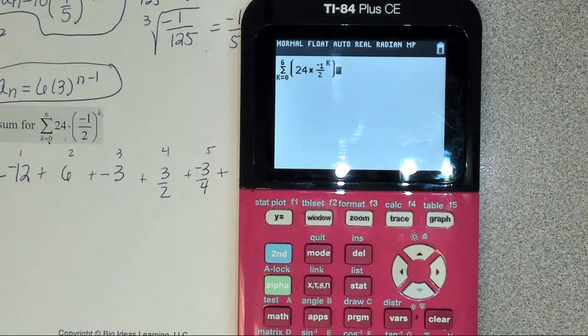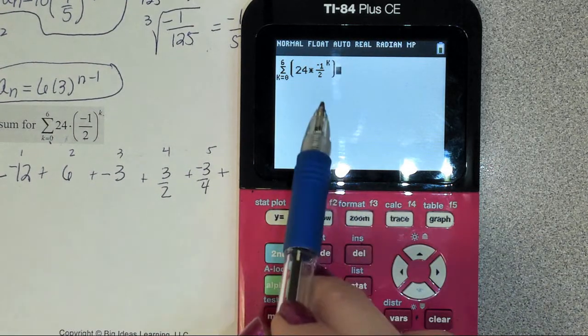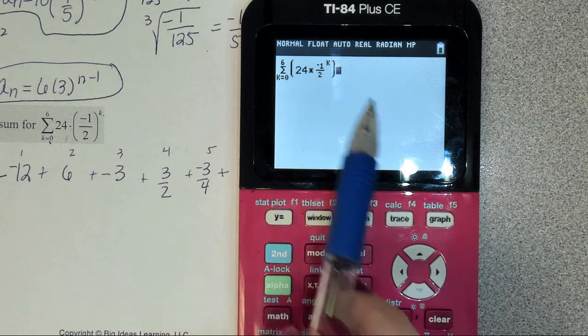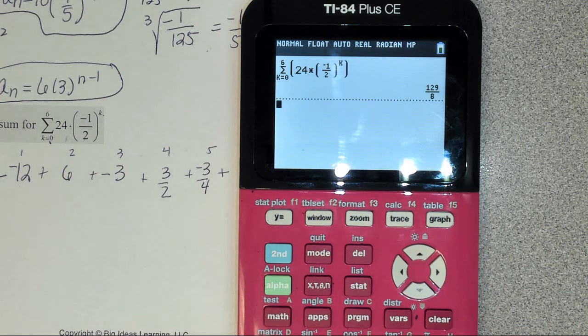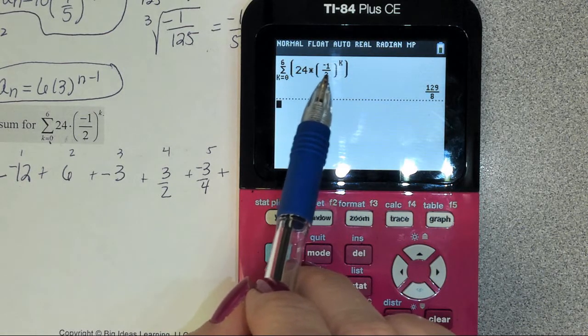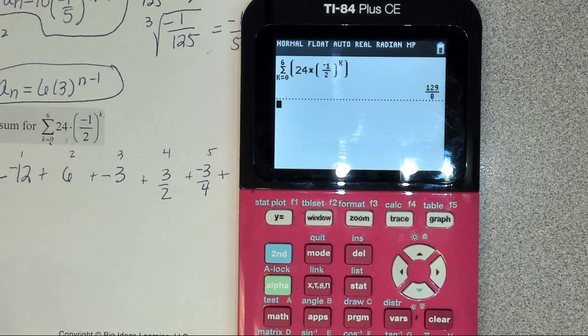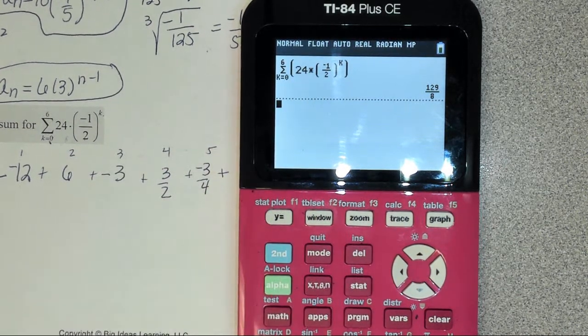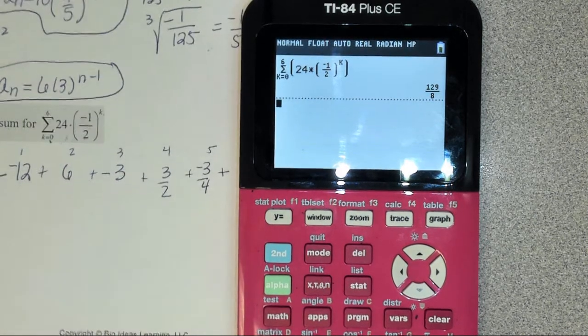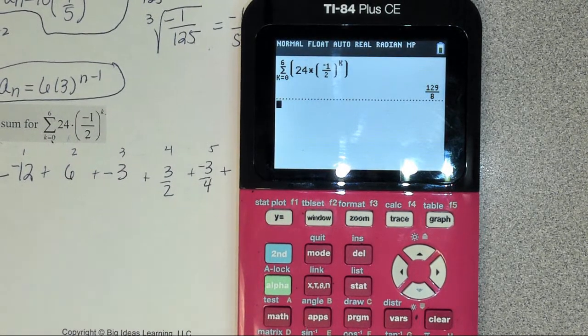It's very picky with the way, I guess it'll do negative 1/2 to the, is that one going to work? Is that right? Yeah. Okay. Yeah, that's nice. It automatically put that in parentheses for me, which you're going to have to do for yourself if you have one of the older calculators. It is really tough to do this with the older calculators. If I were you, I would bring one of my friends a treat and ask them to borrow their calculator for the day we have a quiz, because I wouldn't want to mess with that sum sequence for stuff like this. All right, everybody got it? Pretty good? Okay.